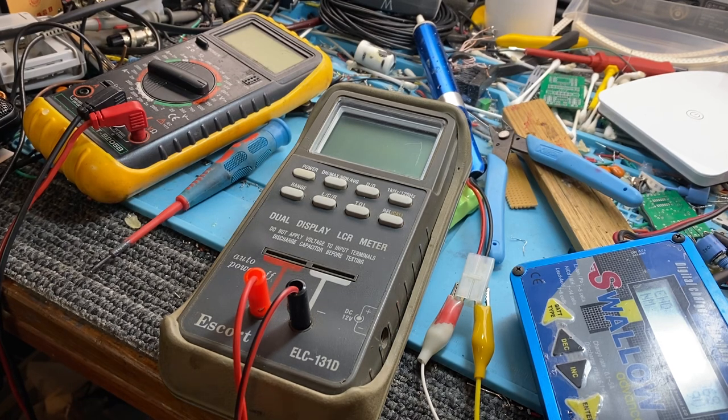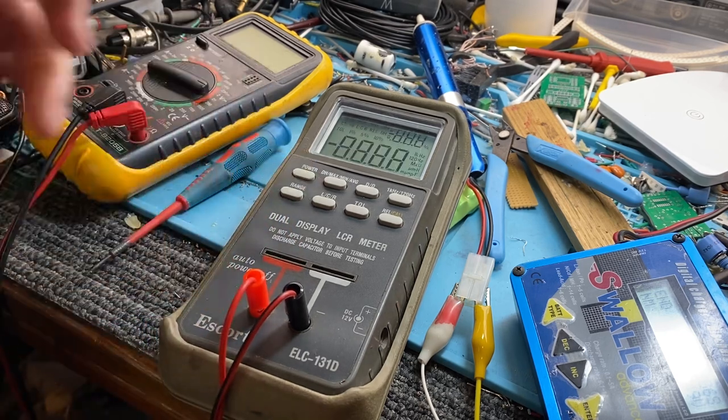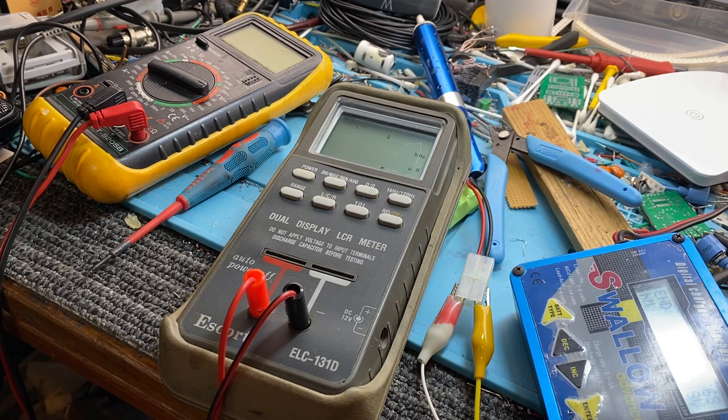Now we'll connect up this big 25-inch coil. Power on, it fires up in inductance mode and it's exactly 300.1 microhenries - pretty good. The Q on that coil at one kilohertz is 2.37, which is much the same as the other one. The Q difference is just a construction technique - changing the spacing of the windings as you wind the wire around the coil will change the Q, as will the spacing of the shielding to the coil windings.